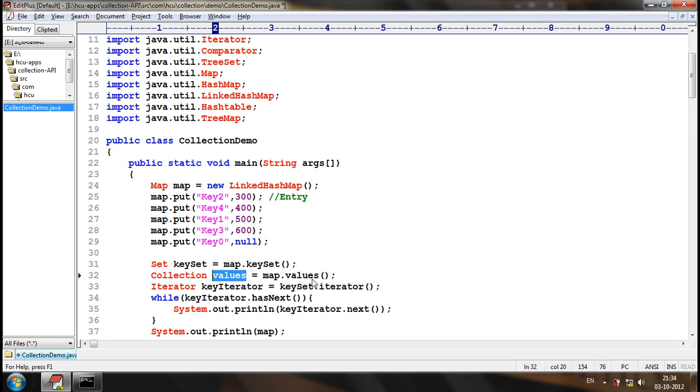I told this clearly while discussing the iterator. The iterator method is not specific to list or set. It is inherited from the collection interface to list and set. The iterator method is not there in the list or set itself. So how can we iterate a collection? By using an iterator. Like a set and list, we can iterate a collection directly using an iterator.